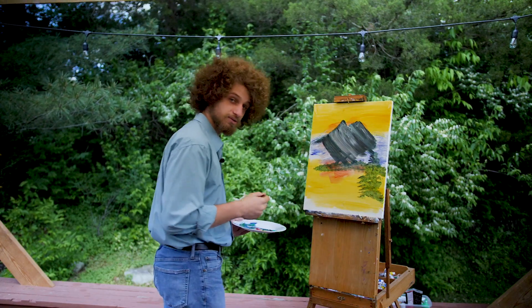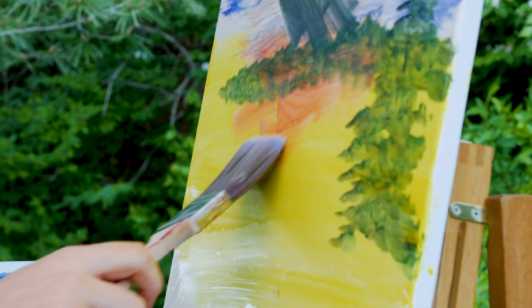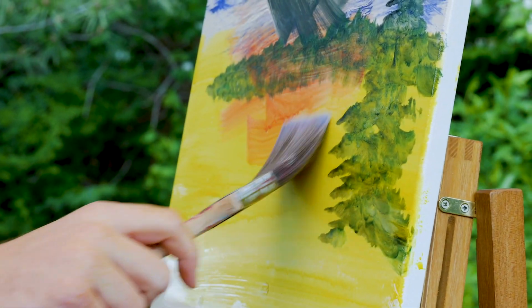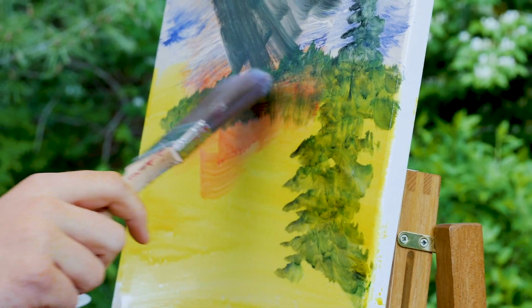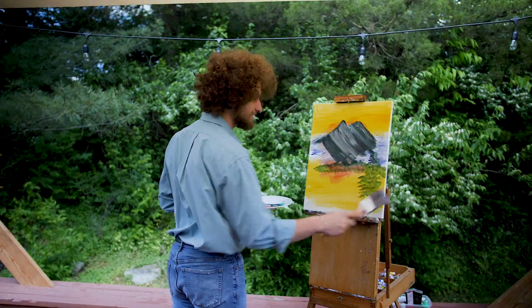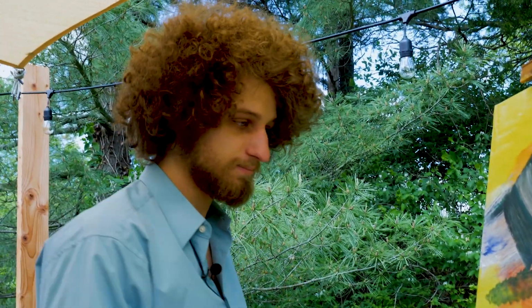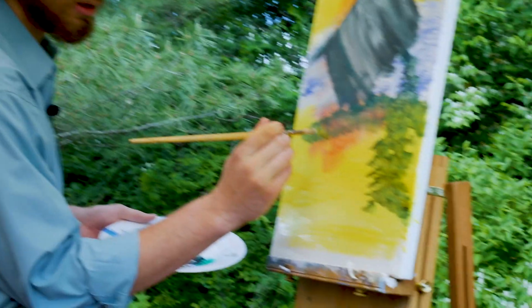Now, make sure you get your nice dry brush. All you do is pull straight down. Wow. Reflections used to be really hard for me. But now, they're so easy. We must make sure that there is a water line, so take a little bit of white. And just along the edge.